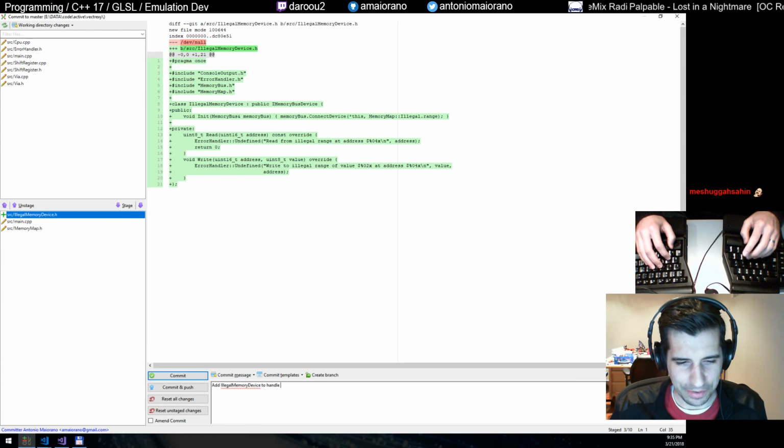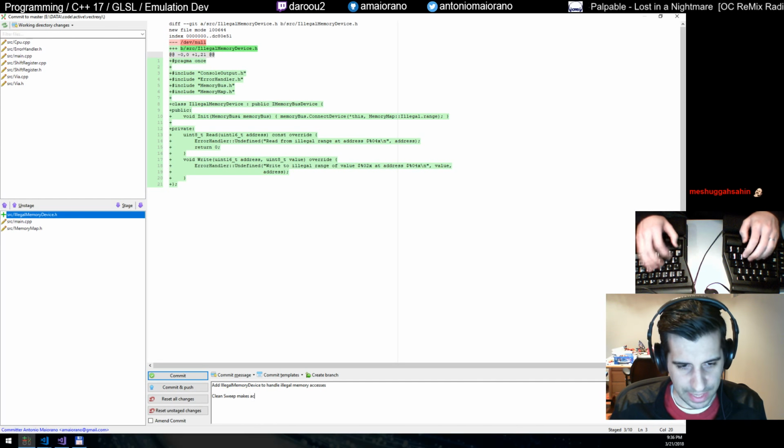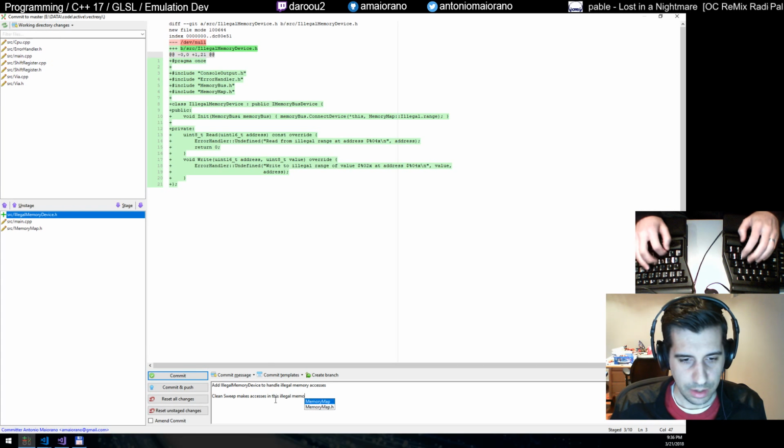Add illegal memory device to handle illegal memory accesses. Clean Sweep makes accesses in this illegal memory range.